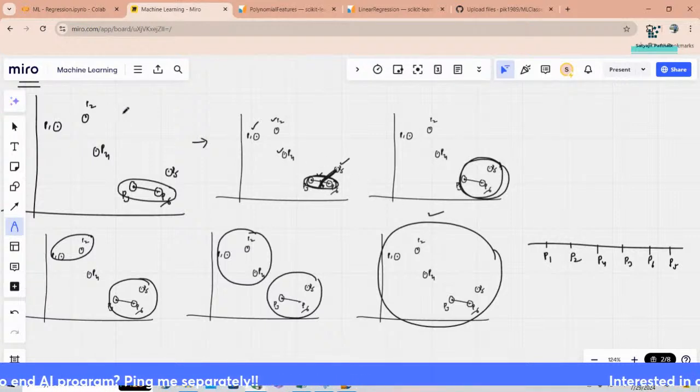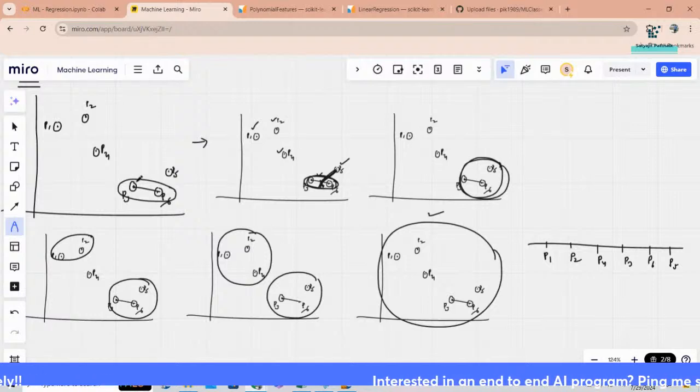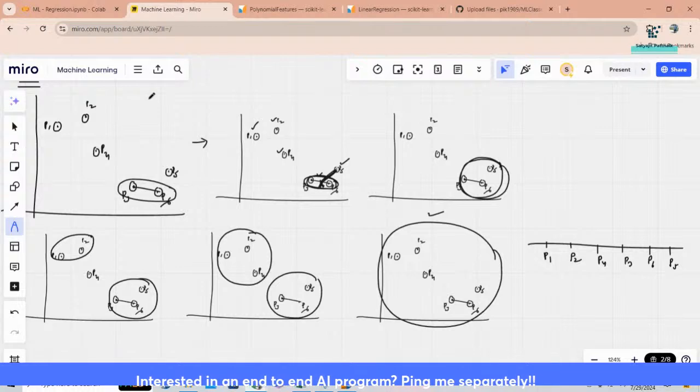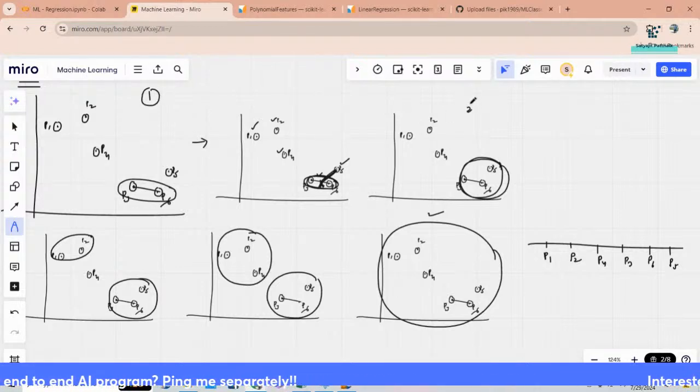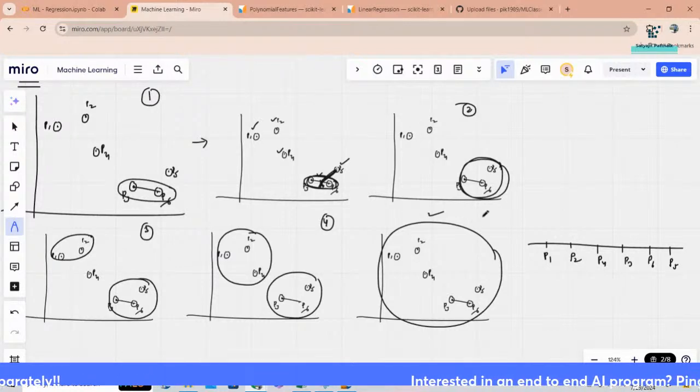In the first step, which 2 data points were the closest? Can somebody tell me in the chat box? This is step number 1. This is step number 2. This is step number 3. This is step number 4, and this is step number 5.